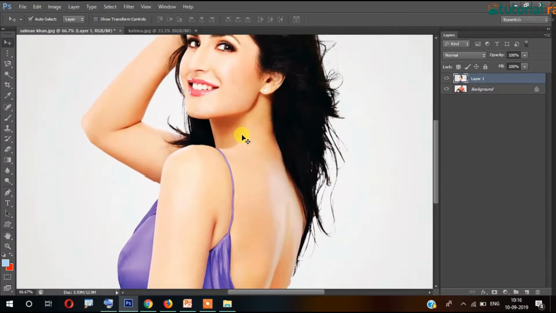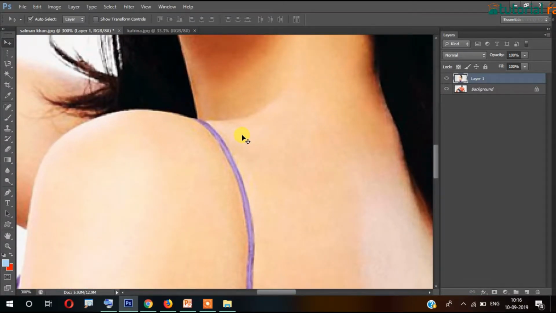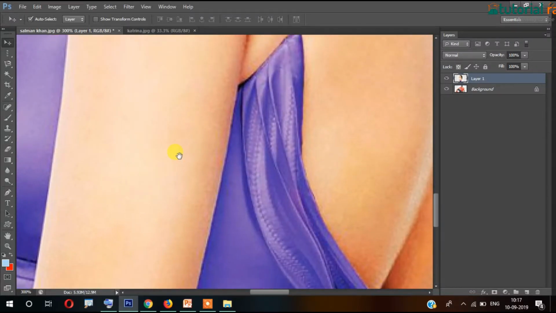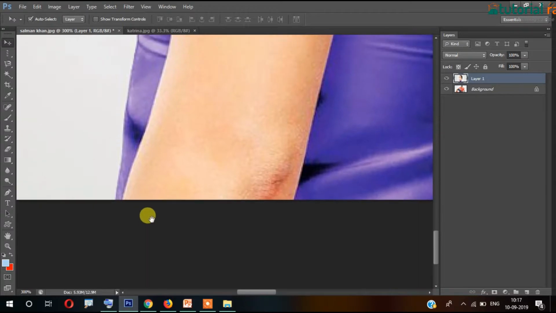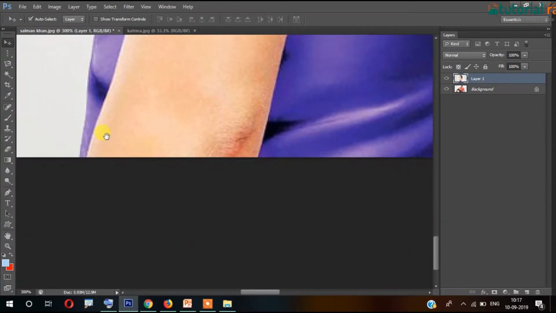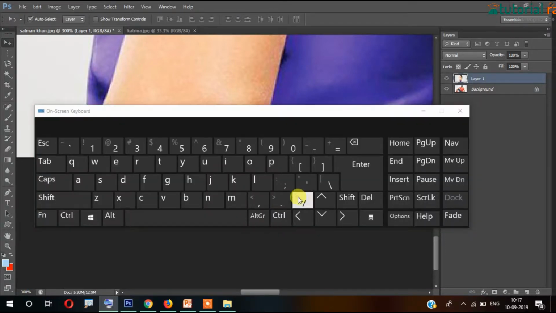So I press Control plus, then it is zooming, and then press the space bar so that you can bring the hand tool. From here, I will start the selection. Now press the P key.